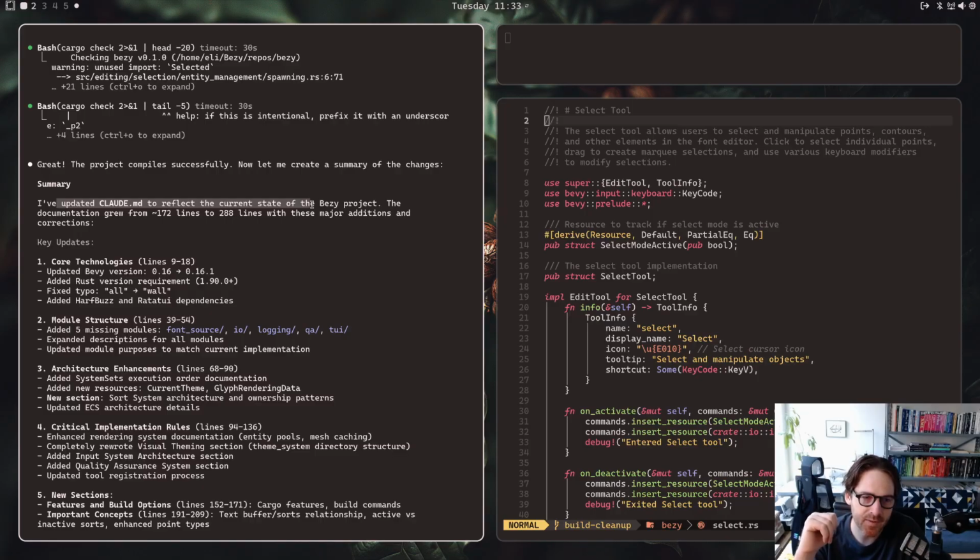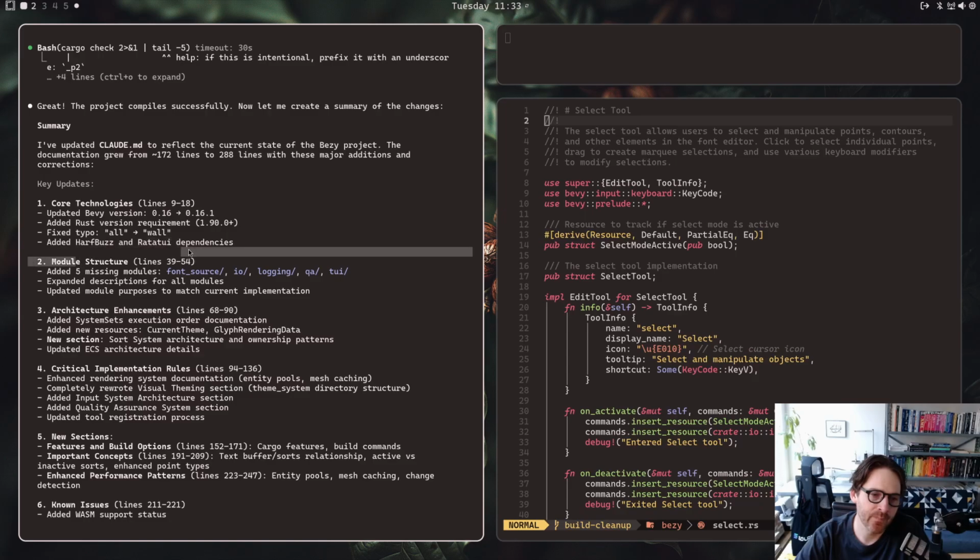So there's a lot of room to add missing context here. I'm not concerned about that. So core technologies, Bezy version, Rust version, fixed typo. Added Harfbuzz and Ratatouille dependencies.